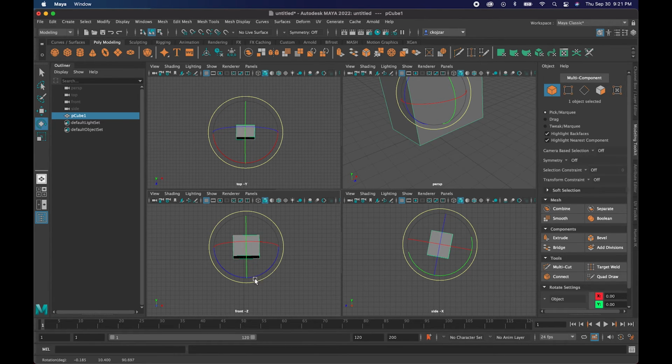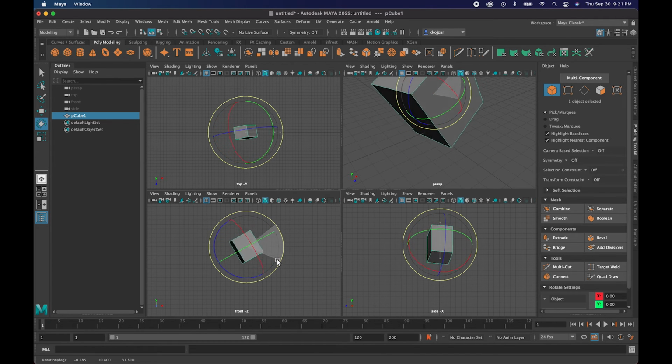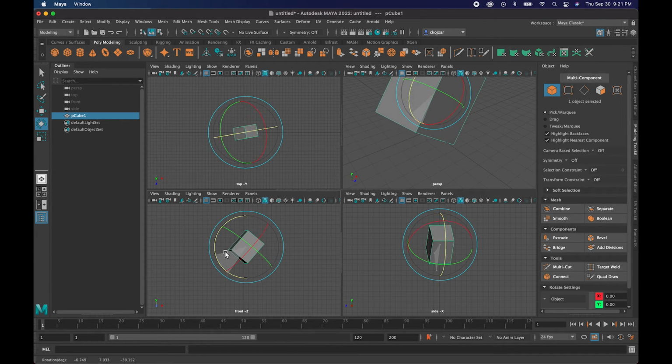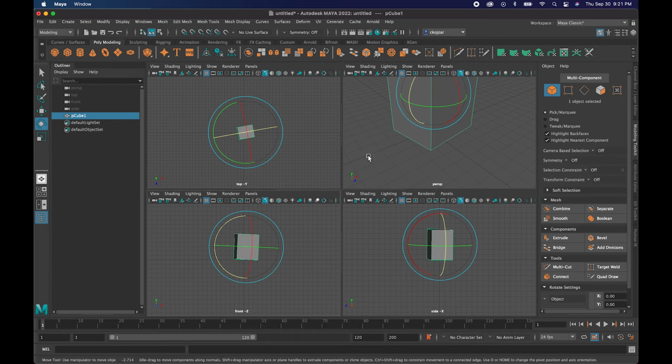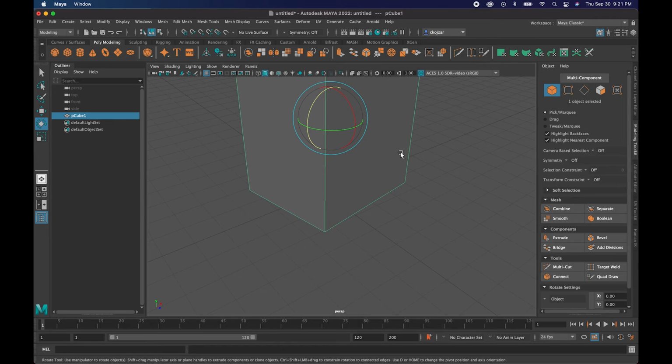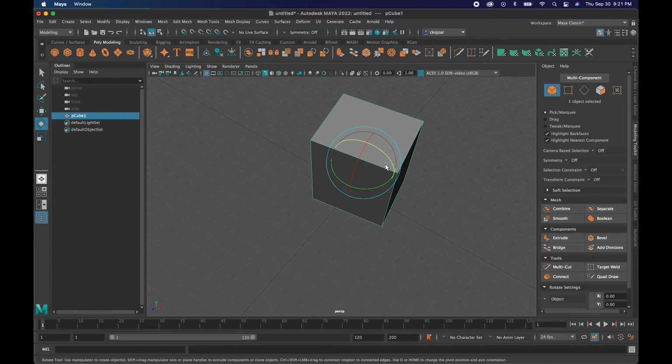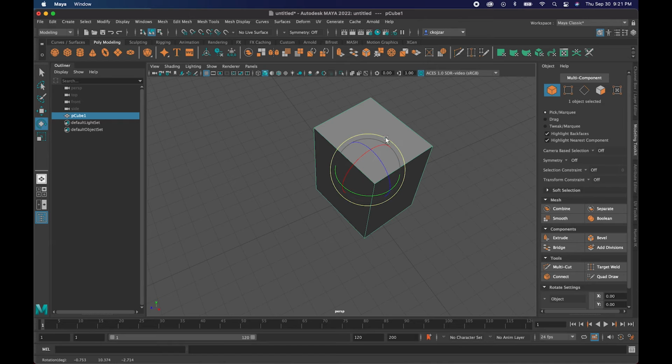So imagine you're looking at this camera, and this is rotating the object perpendicular to that camera, and that's helpful because if you're in this perspective mode and your camera is not here but here, it'll rotate around that angle.